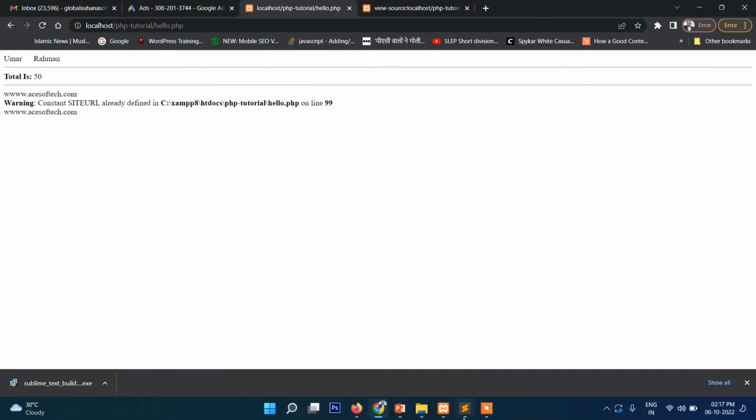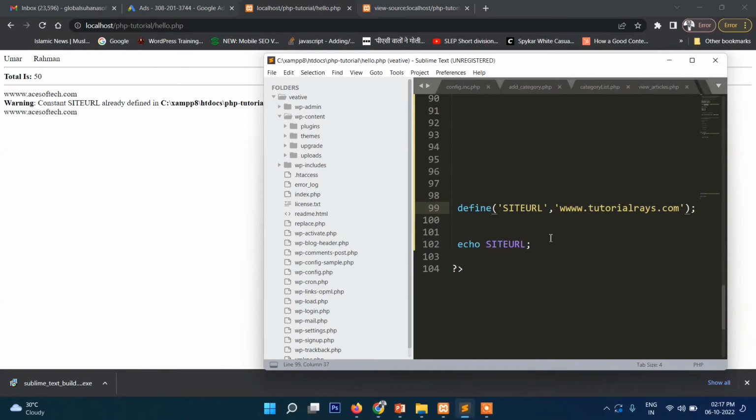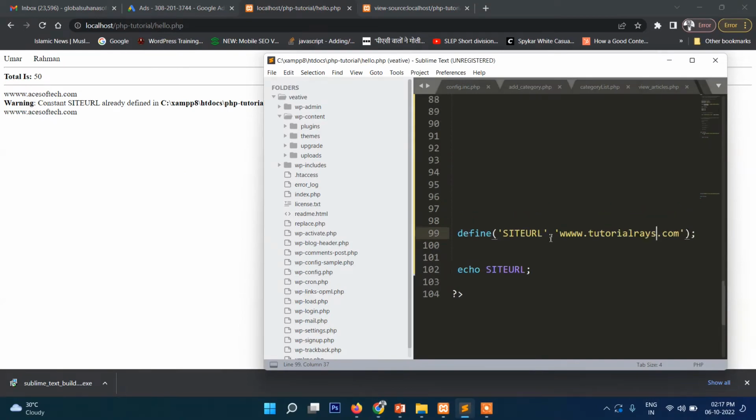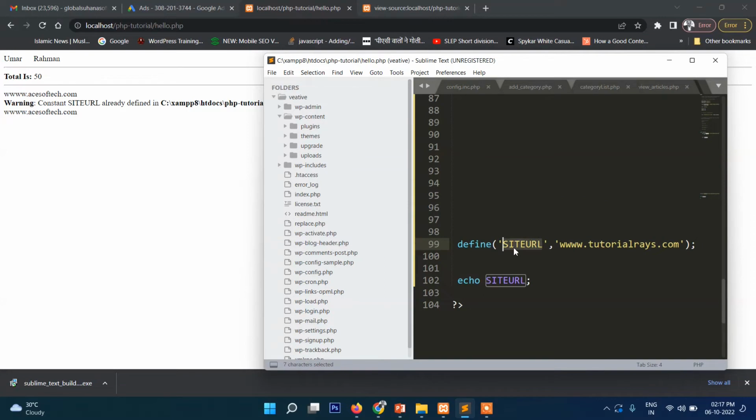That means in a variable the value is overwritten, but in a constant the value is never overwritten. Knowingly or unknowingly, if you try to override the value, it will not override, rather it will show you the previous value. That is why this is called a constant.